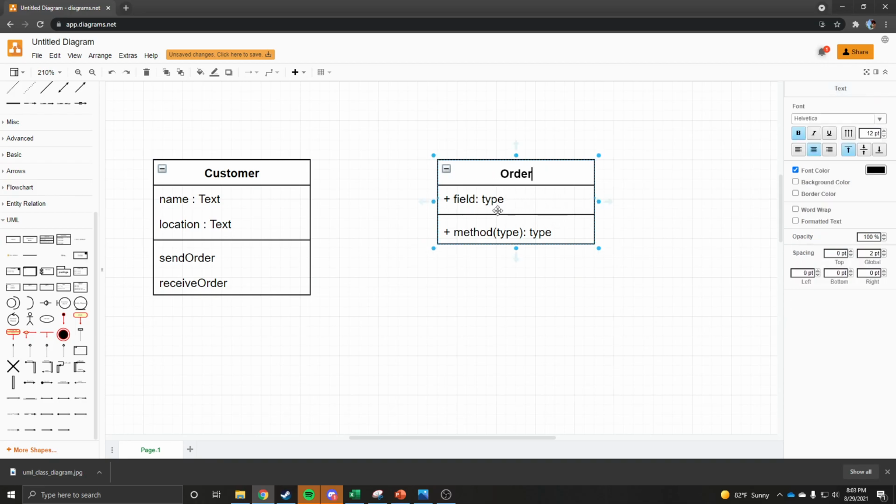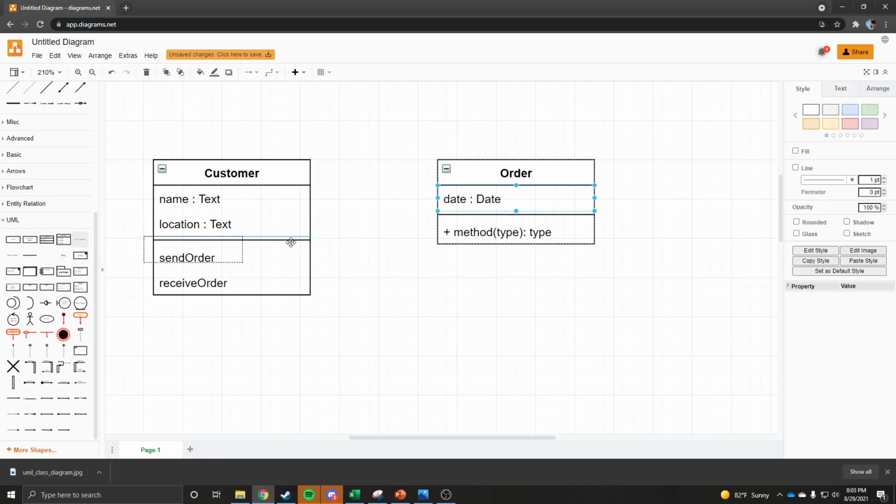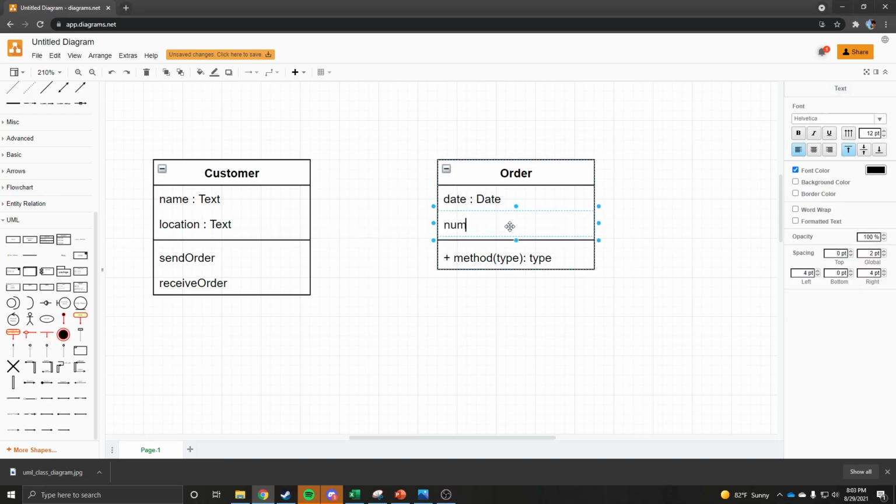Now, what things do I want to keep track of about an order? Maybe I just want to know the date that the order was made. And what type of data is a date? We can just literally say that it's a date, right? You made the order on August 29th, 2021. That's a date that would work for this data type. And maybe I also want like an order number, right? And I'll say an order number can be some kind of text value because sometimes confirmation numbers have letters in them. So we'll just say that's some kind of text value.